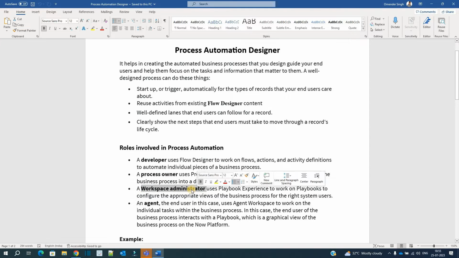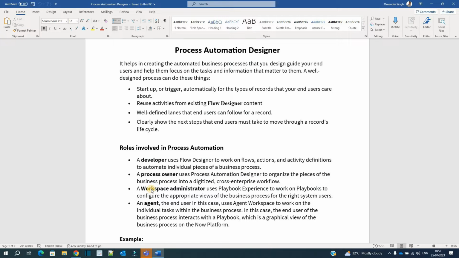Then we have workspace administrator. Whenever we create a process, it must be used by a large number of groups, right? And then and only then the ultimate goal of that process can be achieved. Let's say we created a process for service desk, and for service desk, we are getting a number of incidents on a daily basis. If that process saves some time with respect to incident management or issue resolution, then only we can say this process is highly utilized and providing the desired result.